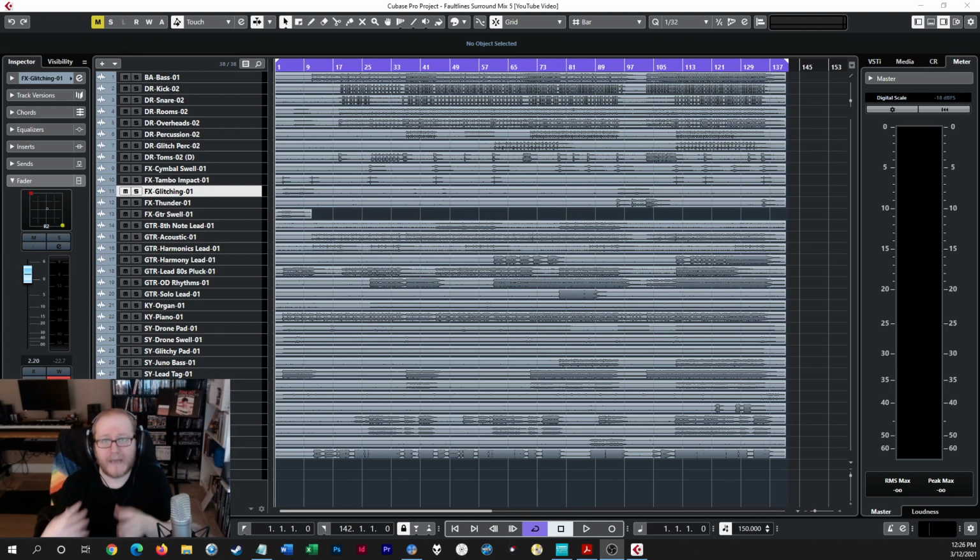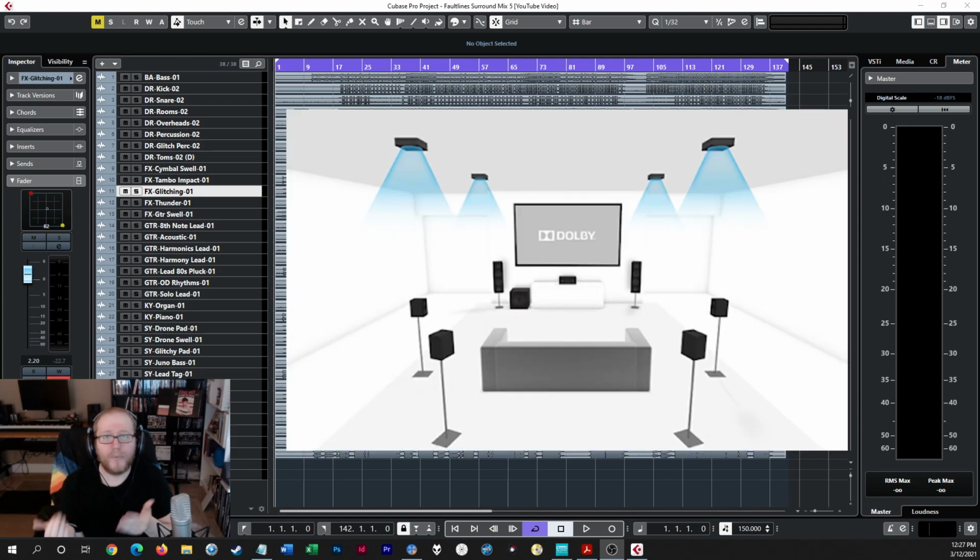The one thing that Atmos added in addition to the normal 5.1 or 7.1 or however many speakers you have at ear level were height speakers. So this time sounds could move not only around you on the plane that you were on, but could also move over your head. So 5.1 means 5 speakers around you with 1 subwoofer. An Atmos setup would typically be something like 7.1.4. So there you'd have 7 speakers around you at ear level, 1 subwoofer, and then the .4 would be your height speakers. So you'd have 4 speakers above you on the ceiling.